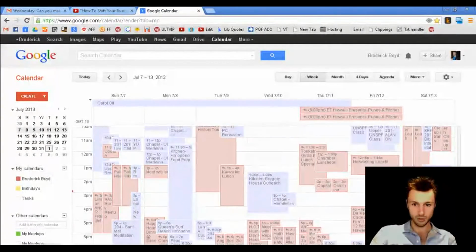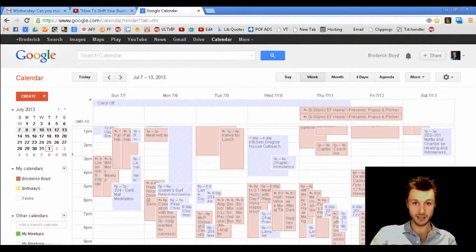But basically, I like to schedule a lot of different activities. I find out what a lot of different activities are going on. I put them into my Google Calendar, and so then I can basically choose throughout my day which ones I want to go to. Obviously ones that I haven't committed to going yet, but have the option of going to. So you can create a lot of options just by putting things into Google Calendar. And it's very easy to use.